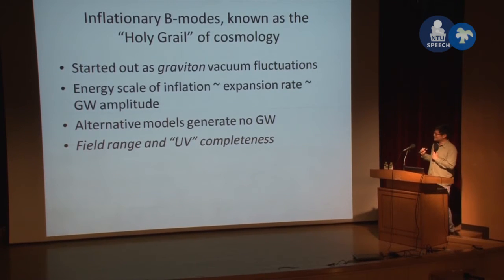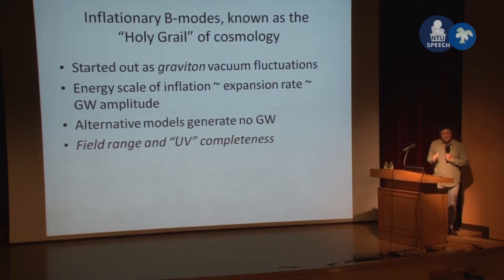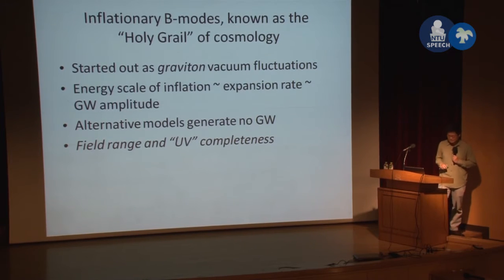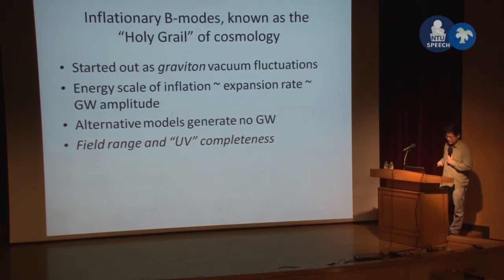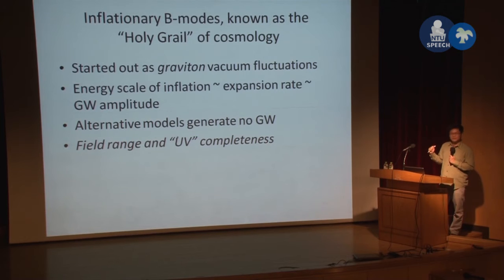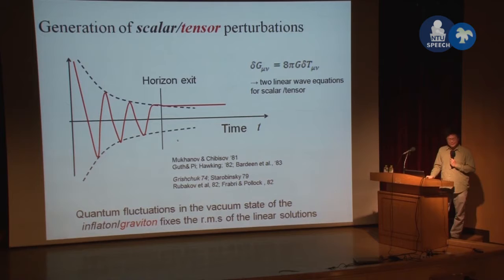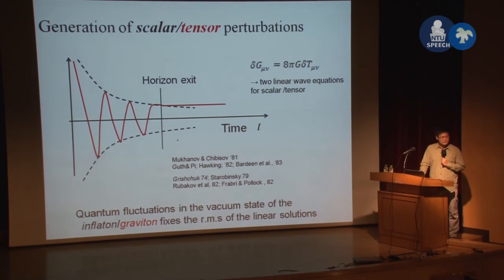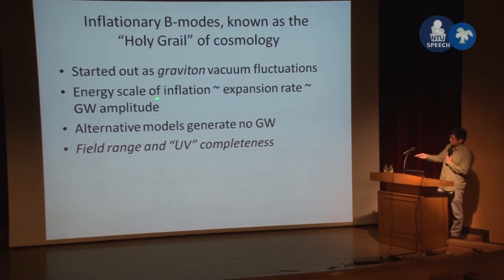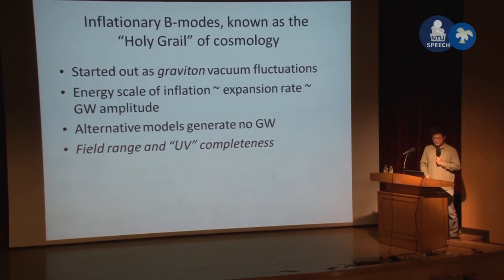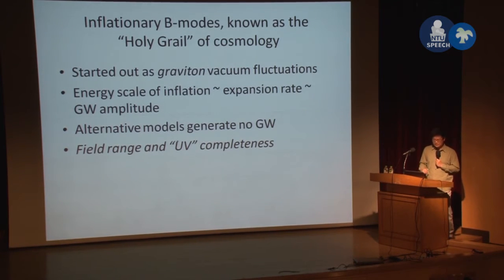All right, so understanding that part, you can understand why this is kind of a big deal, because this gravitational wave started out as graviton vacuum fluctuations. So if gravity is completely classical, you wouldn't have this. So gravity has to be quantized to begin with. And then the amplitude of this fluctuation tells you the energy scale of inflation, because you evaluate this frozen amplitude at horizon exit, and that's related to the Hubble expansion. Okay? So the energy scale of inflation is the expansion rate during inflation, and it's set by the gravitational wave amplitude. So once you detect it, you set the energy scale of inflation.